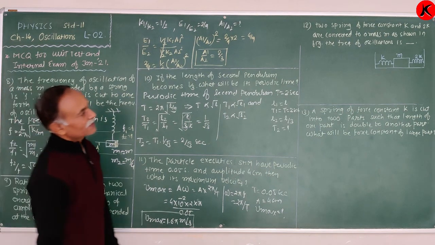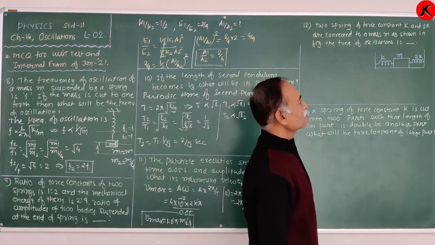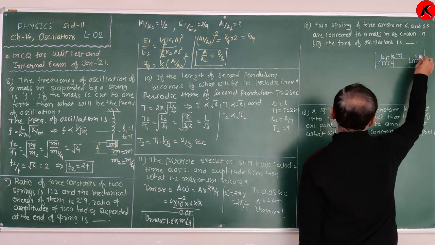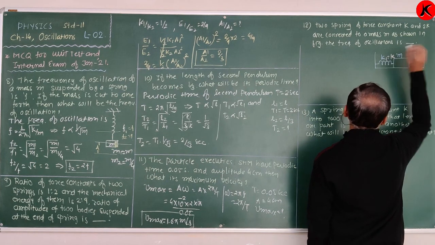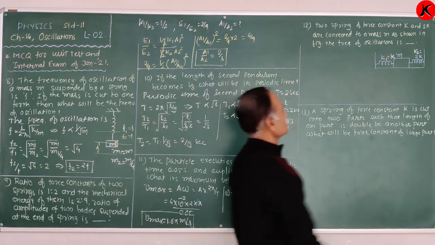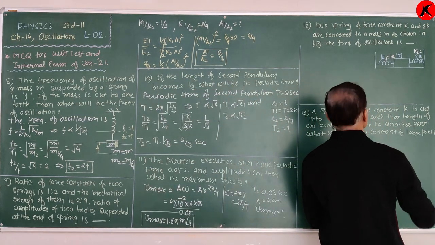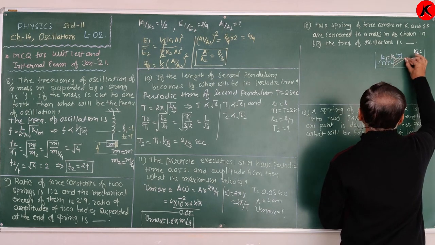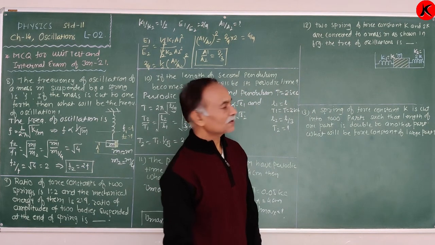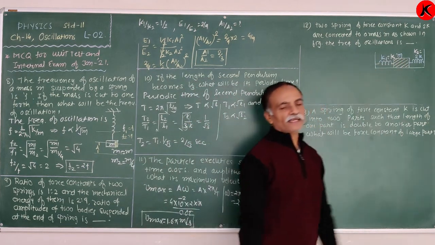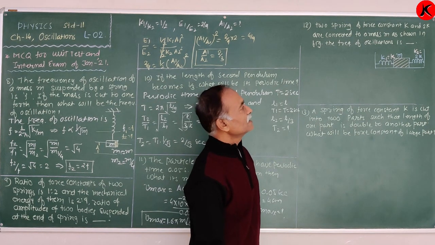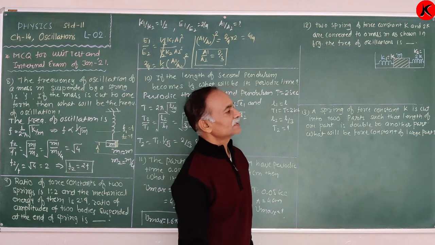After that, the next. Two springs of force constant k1 and k2. Here k1 is equal to k, and second spring's force constant k2 is equal to k. They are connected to a mass m as shown in the figure. Here the mass m is placed on a horizontal surface. It can move frictionlessly on this surface. Here the two springs are connected like this, as shown in the figure. What is the frequency of oscillation?